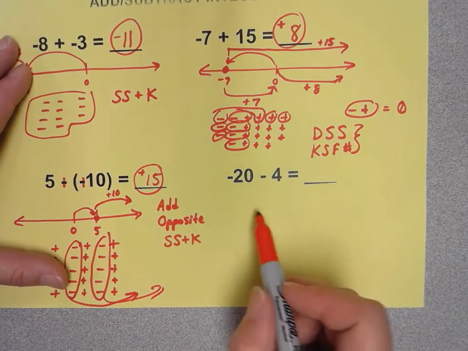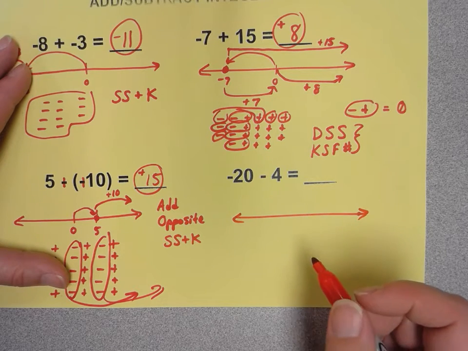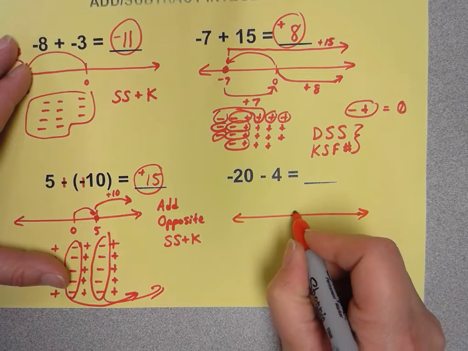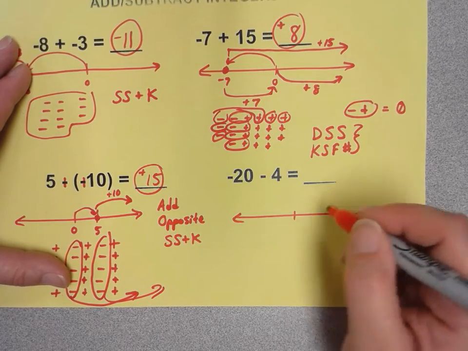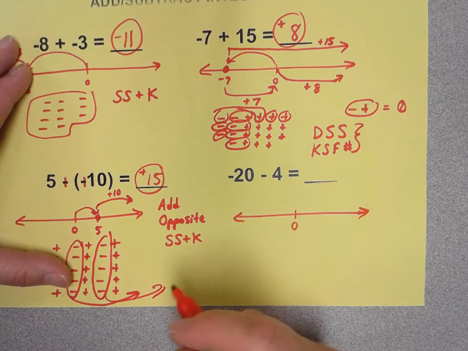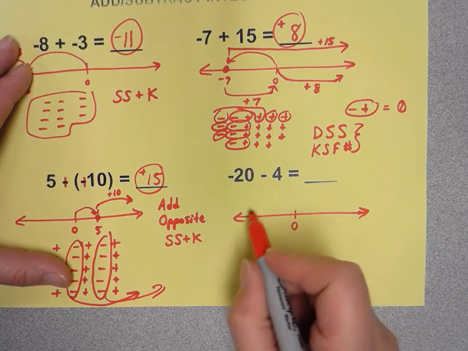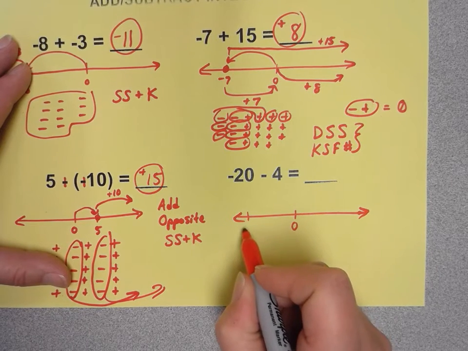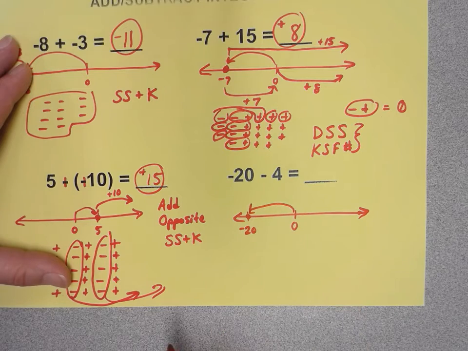Next, I have -20 and I want to take away 4. So again, just a quick number line. We'll call this an open number line, meaning I don't actually have to show the exact units, because sometimes that will throw students off. If you miscount by 1, then you have a wrong answer. So let's show this 0. He's kind of the buffer between my positives and negatives. If I start at -20, that really would be quite a ways back here on the number line. -20. So first I'd move to -20, heading to the left.